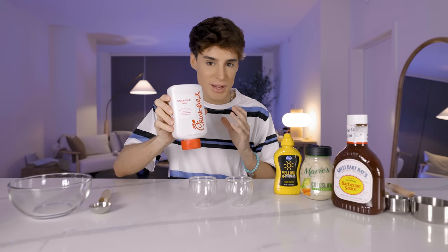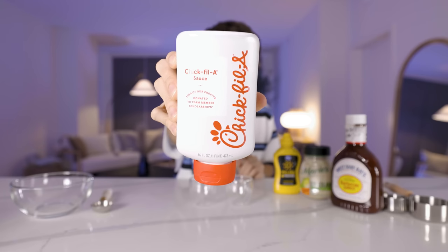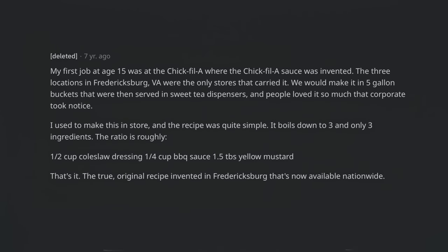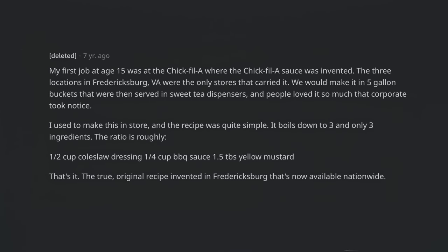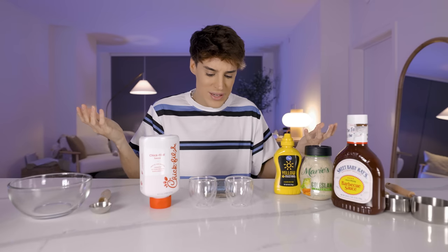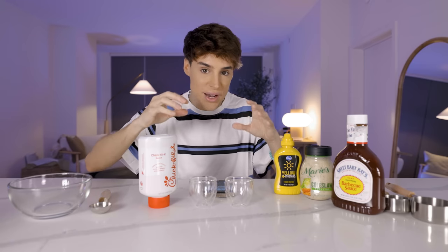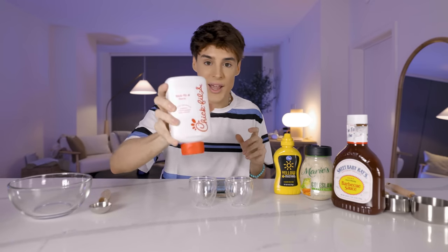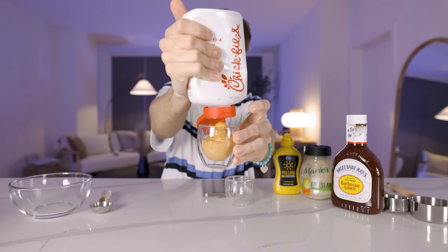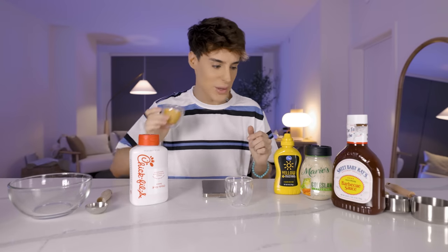This is about to be one of the most interesting copycat recipes we've ever followed, because this is pretty serious. This is supposed to be the recipe for the Chick-fil-A signature sauce. This person is allegedly an ex-employee from Chick-fil-A — they worked there when they were 15, when employees accidentally invented the Chick-fil-A sauce. This was the original recipe, apparently invented in Fredericksburg. With these three ingredients, you're supposed to recreate the sauce that became one of the most popular sauces in the whole fast food industry.